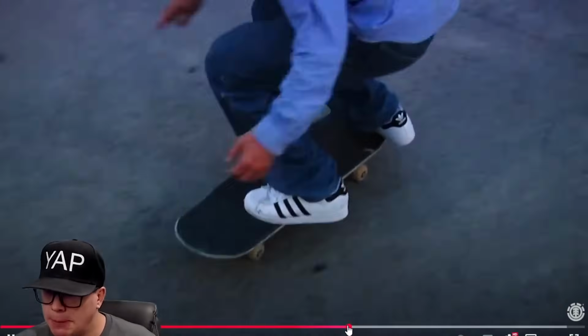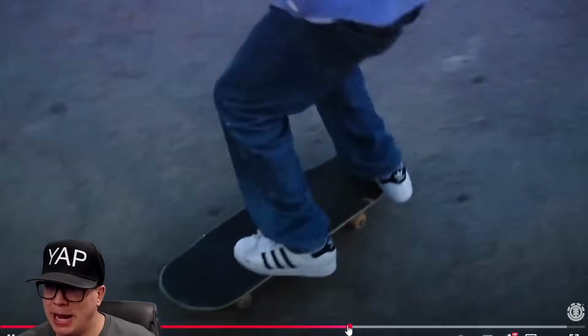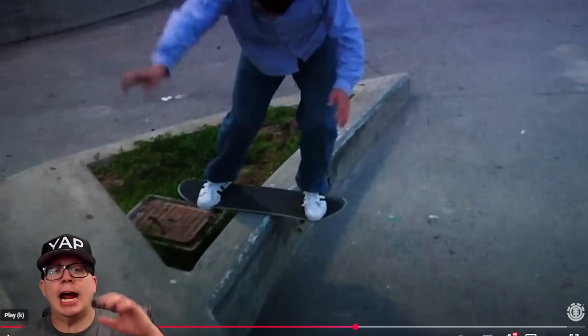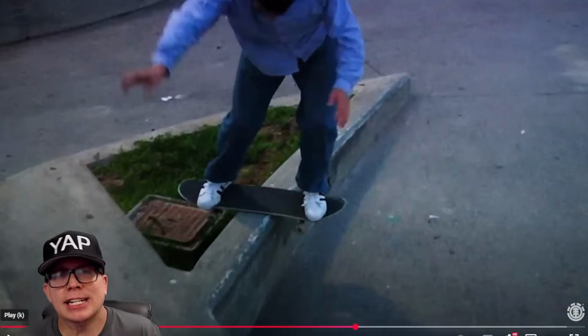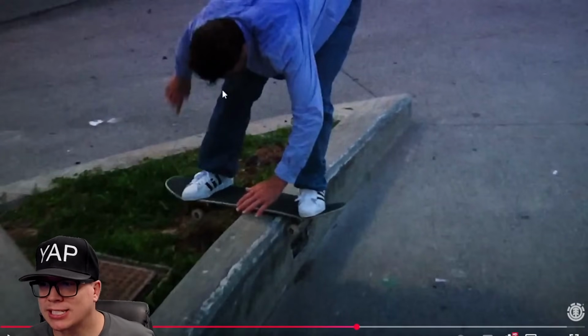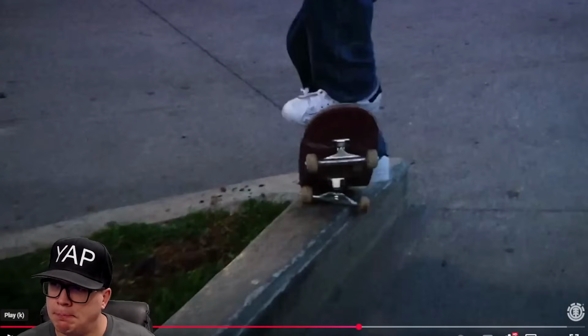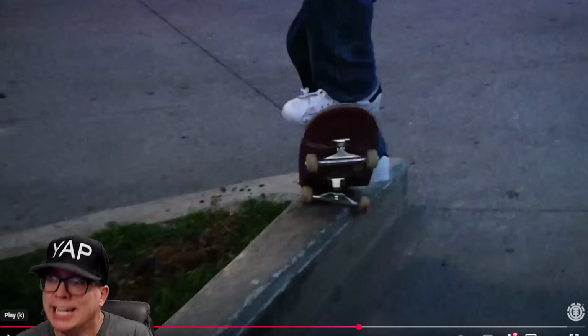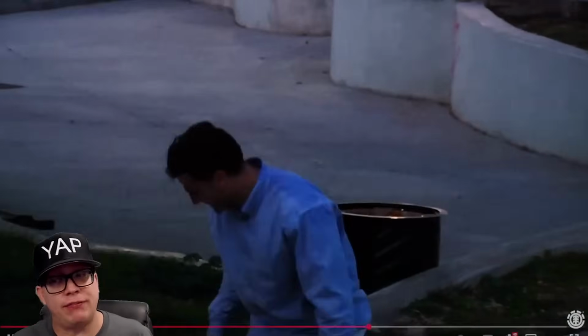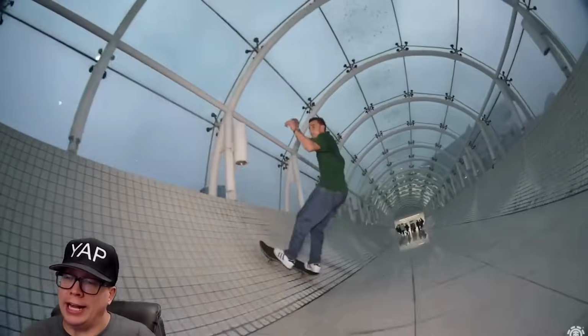I thought he was just gonna pop out of the regular back lip, does the flip into the back lip, carries it around. At this point, the trick is impressive, but it's nothing special. And then to go from here, I'm like, oh, bad style. No way you can save this. And then boom, gets right into the switch front crook on the beveled edge as well, and manages to not tic-tac. And if he did tic-tac, the filmer hit it.